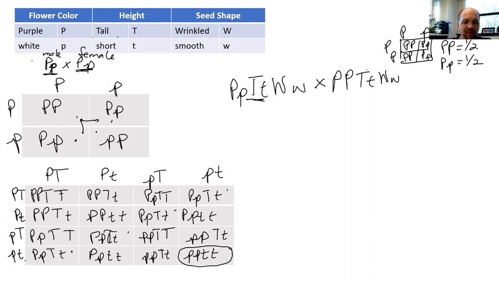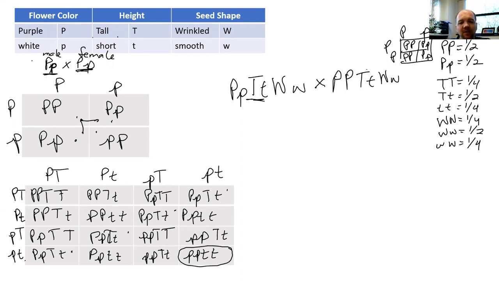Now the next Punnett square, though, we're going to have 3 options. We're going to have big T, big T, big T, small t, or small t, small t. And each of those are going to be different. So 1/4, 1/2, and 1/4. And then our last one is going to be the same. So we're going to have a possibility of big W, which is 1/4, heterozygous, which is 1/2, and then homozygous recessive, which is 1/4. Okay, so those are all the things that we need to do our math.